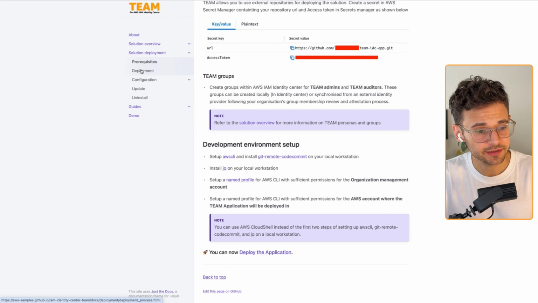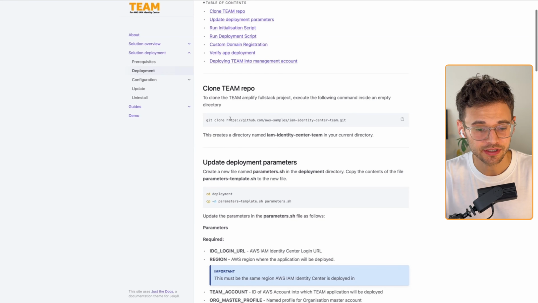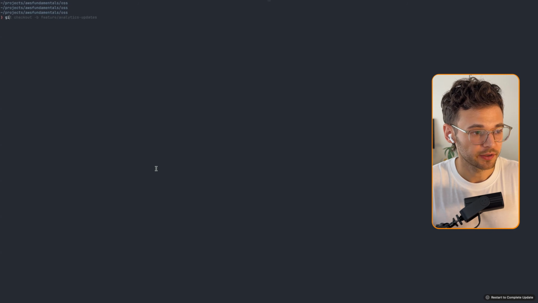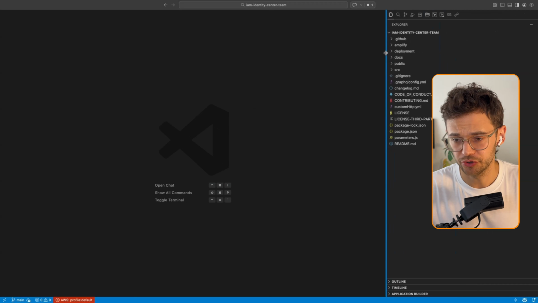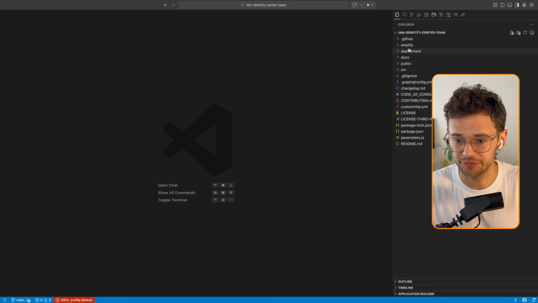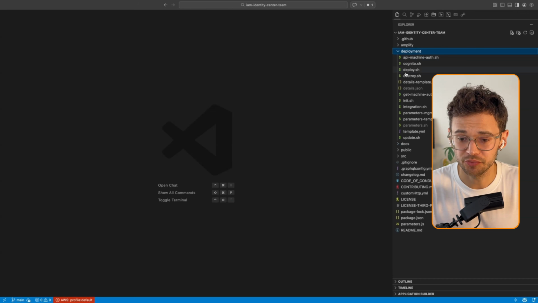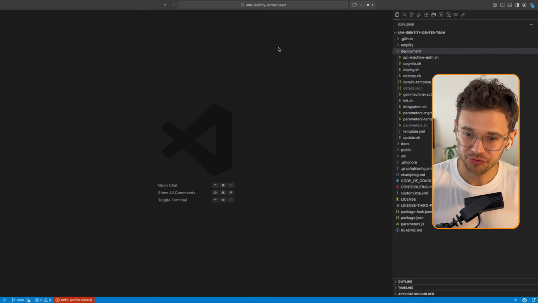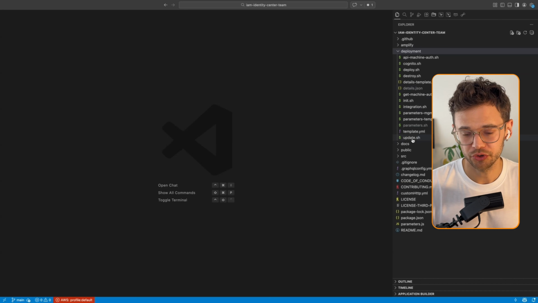So we go to the next part, deployment, and then we start deploying it. First of all, we need to clone the open source GitHub repository. So go into your terminal, simply copy paste it and clone it. I opened up this repository here in VS Code so we can have a look at it. The main folder that is interesting for deployment is the folder deployment. So we have many things to do manually here. I know that the setup is maybe a bit manual, so feel free to adapt it to CDK or CloudFormation, but we'll go through how to deploy it.